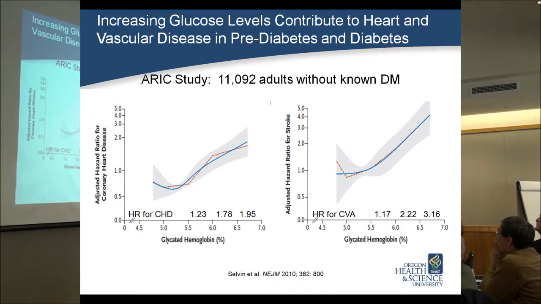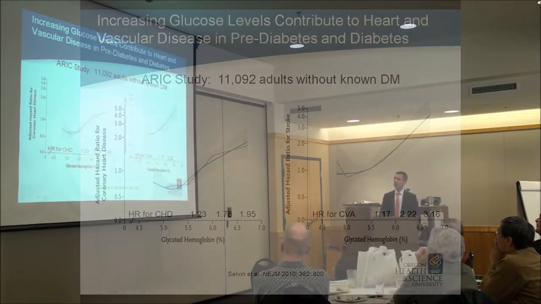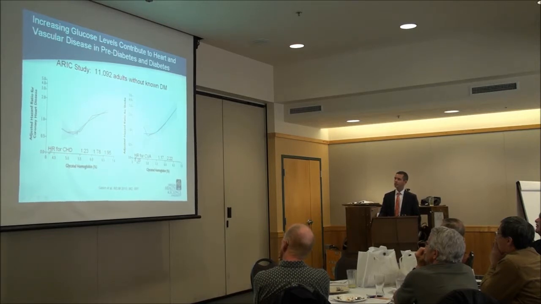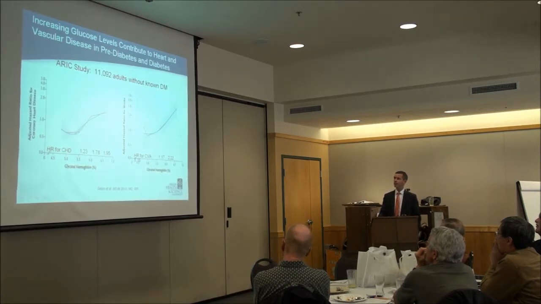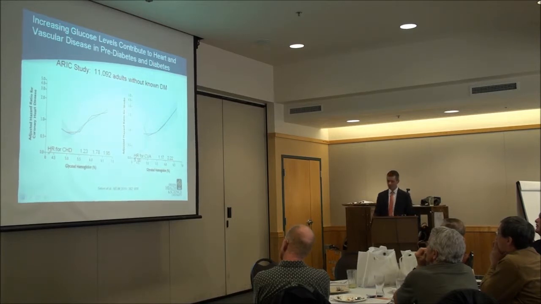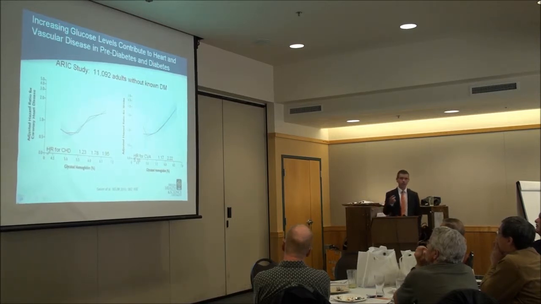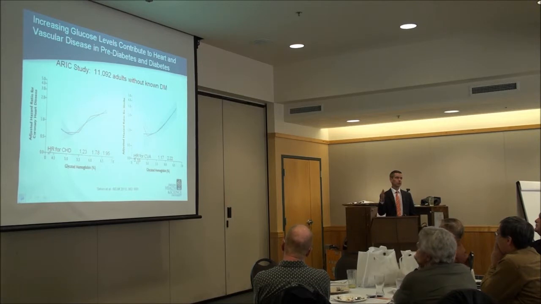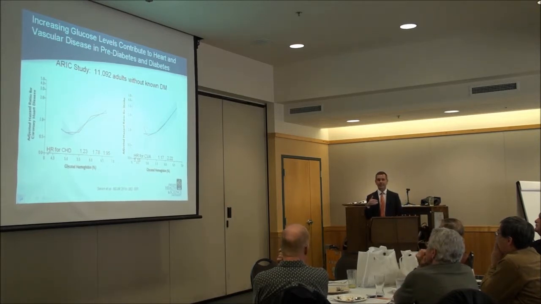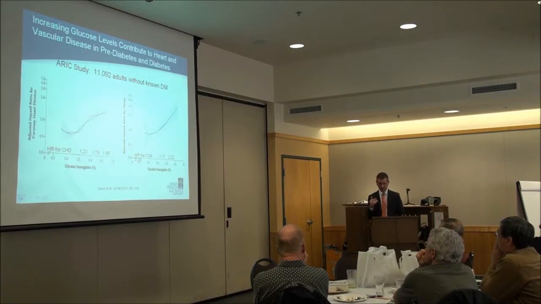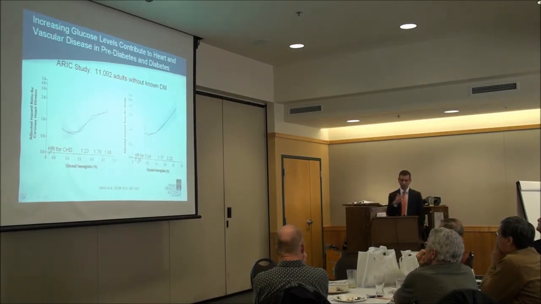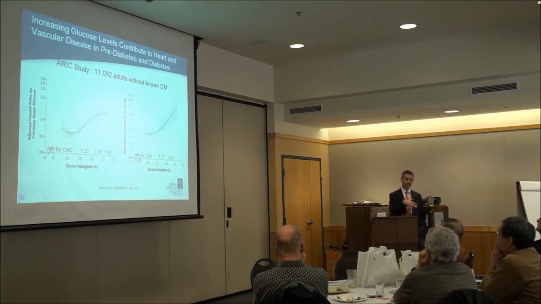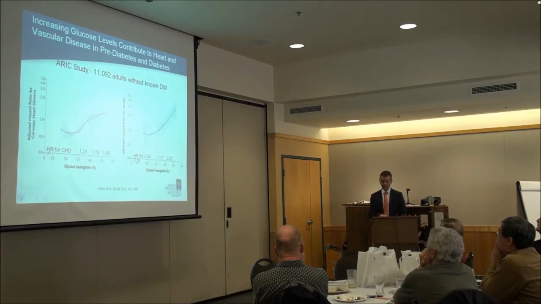And then there's a J shape with it, that if you're hypoglycemic or have other features that are lowering this, then your risk is elevated. So the risk inflection point is really starting around 5.3 to 5.5, both for heart attack and stroke. And it was really this study that led the American Diabetes Association to say we really need to define pre-diabetes in a much easier way. That's where the cutoff for pre-diabetes, a hemoglobin A1C of 5.7 up to 6.4, came from.